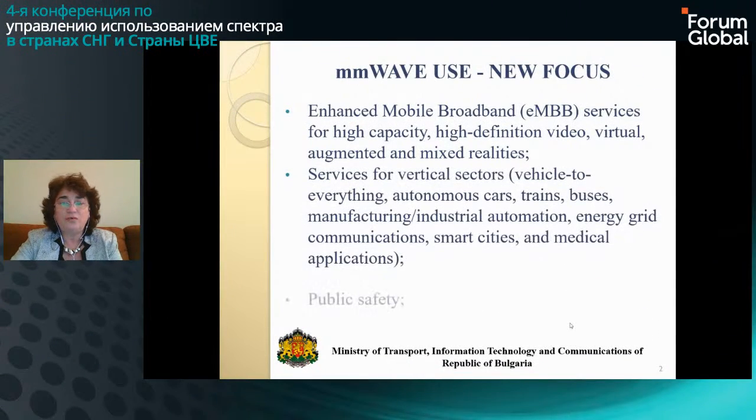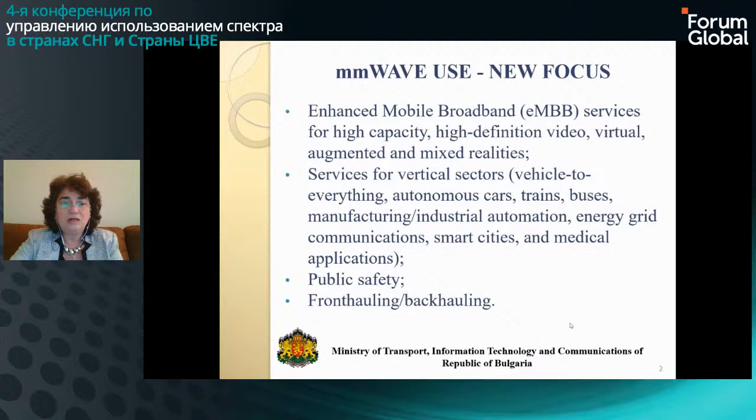First of all, I would like to thank the organizers for inviting me to this conference to speak about the millimeter waves. That is a very important issue, bearing in mind the fast development of mobile communications. First slide, please. Okay. Significant increase of data traffic in mobile communications raises the question of network capacity. That's the reason that the experts are looking for additional spectrum in order to guarantee high-speed broadband mobile connectivity. In this regard, the millimeter waves frequency band is seen as a key enabler for multi-gigabit wireless access in future cellular networks.